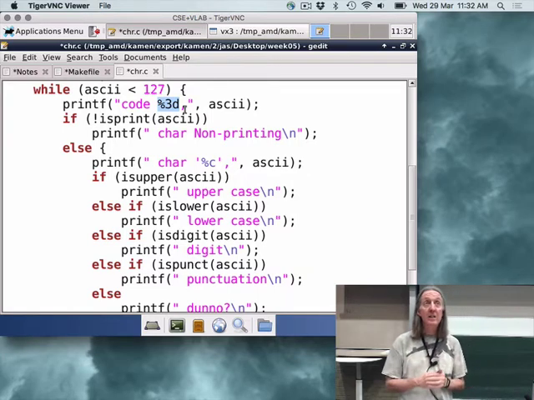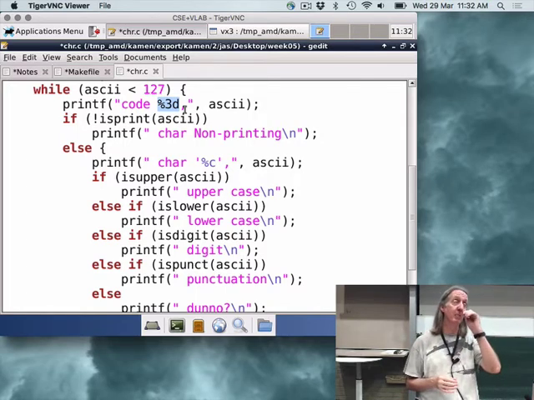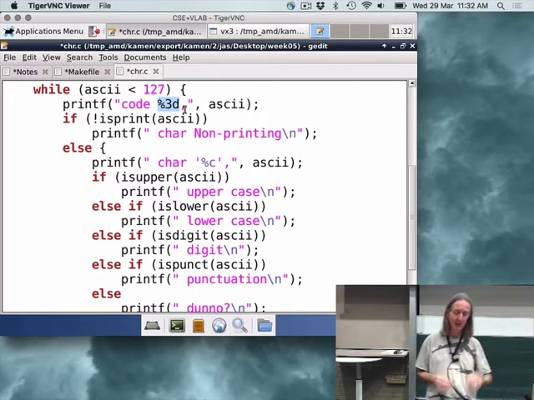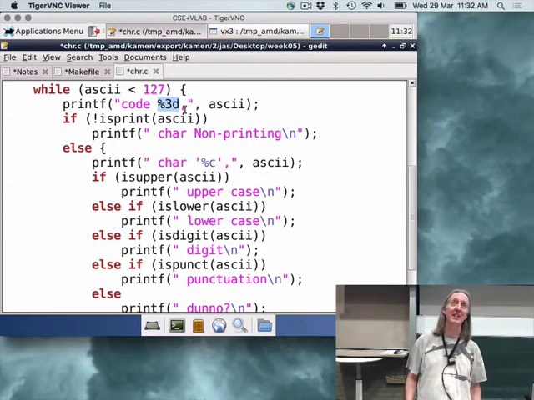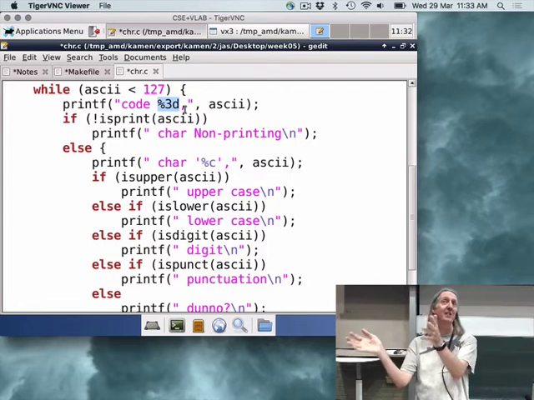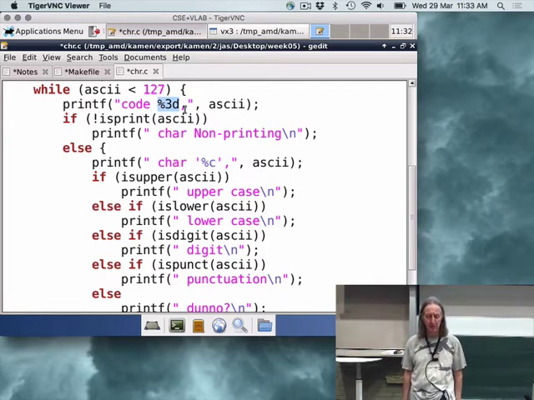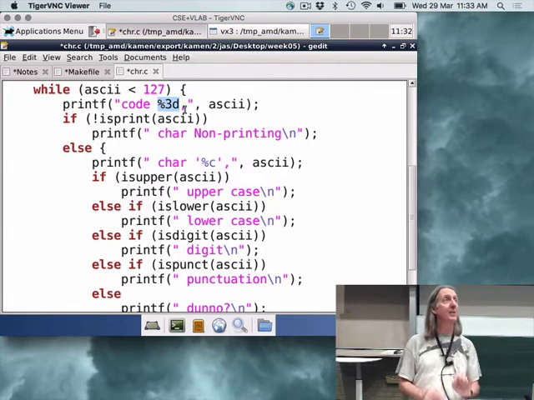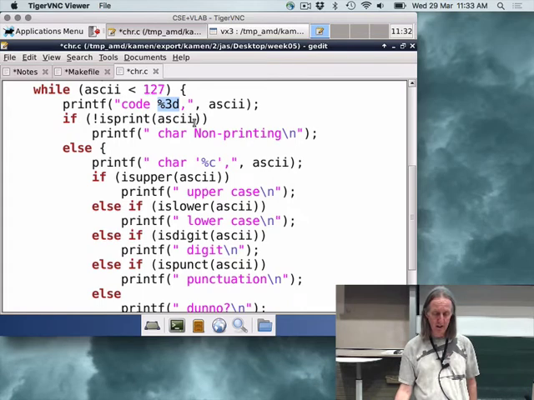So you've got this single chunk of data which can be interpreted in a number of ways. And that's something a lot of programming languages won't let you do. C is a little bit slack about treating data values. So you can take a chunk of data and treat it one way, or you can treat it in a totally different way if you like. Sometimes that can lead to a bit of confusion. But in the case of ASCII codes and characters, it works out quite nicely.